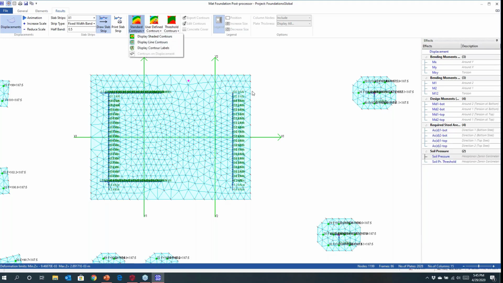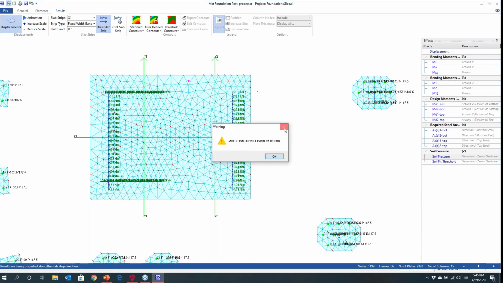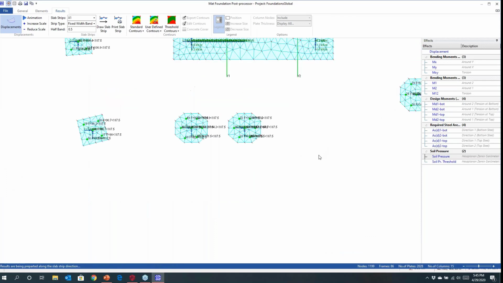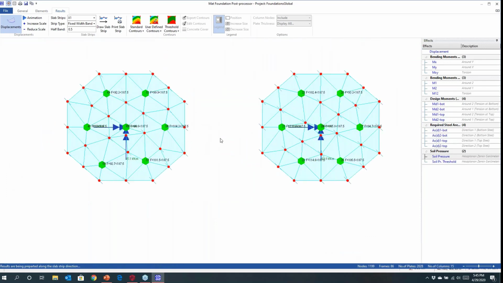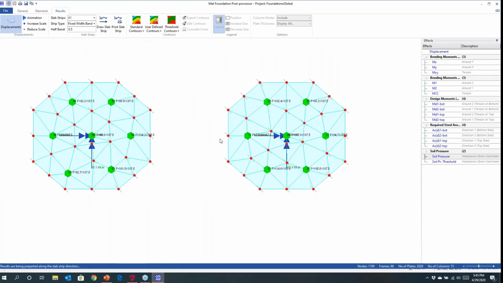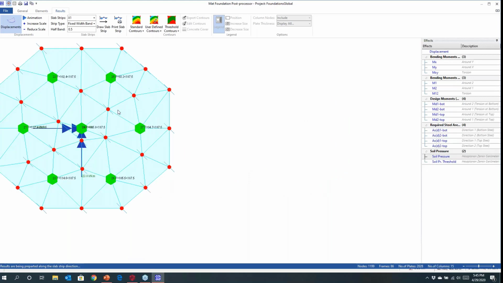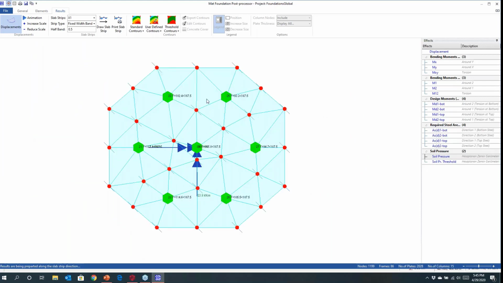Now, at the same time, what we're also doing is we are also meshing other elements within the foundation. So you can see that we're meshing pile caps here, and we also provide you with the forces for the piles within these meshed elements. So you can see a range of forces within the pile cap arrangements here.